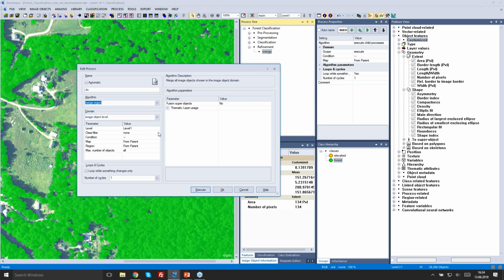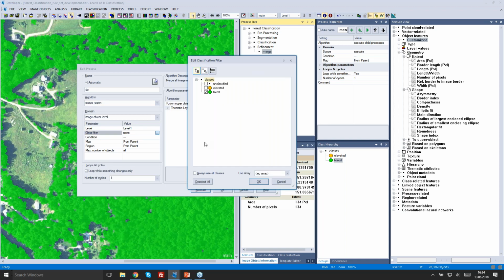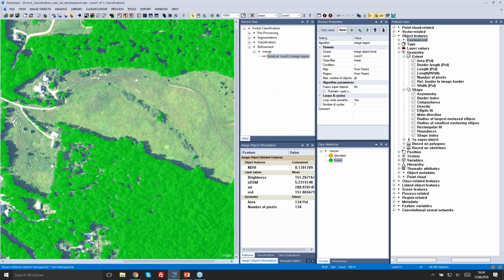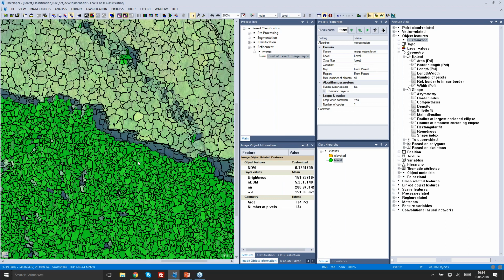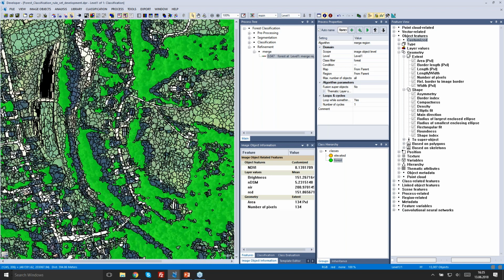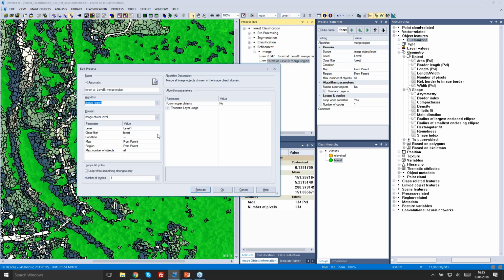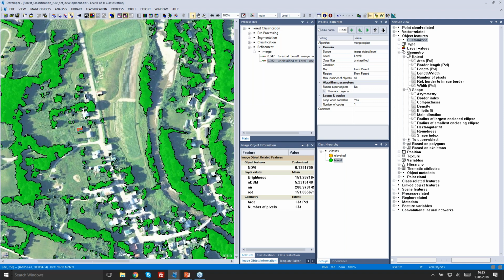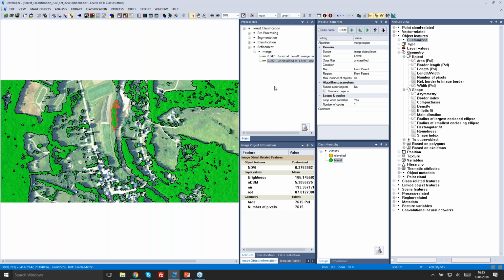And now the only thing that we have to do is to set a class filter. So we want to first merge our class forests. I'm going to display the outline so you see what happens. You see we have a lot of image objects here for the class forest, even though they're touching. So we're going to clean up this one, and it's going to be a big object after executing this. And you're also going to see that the number of image objects will hopefully decrease from 28,000. Okay, so I'm executing forests, boom. That's the result. And we're going to add another one to merge the unclassified image objects. Okay, that looks good. And we only have 420 objects left.